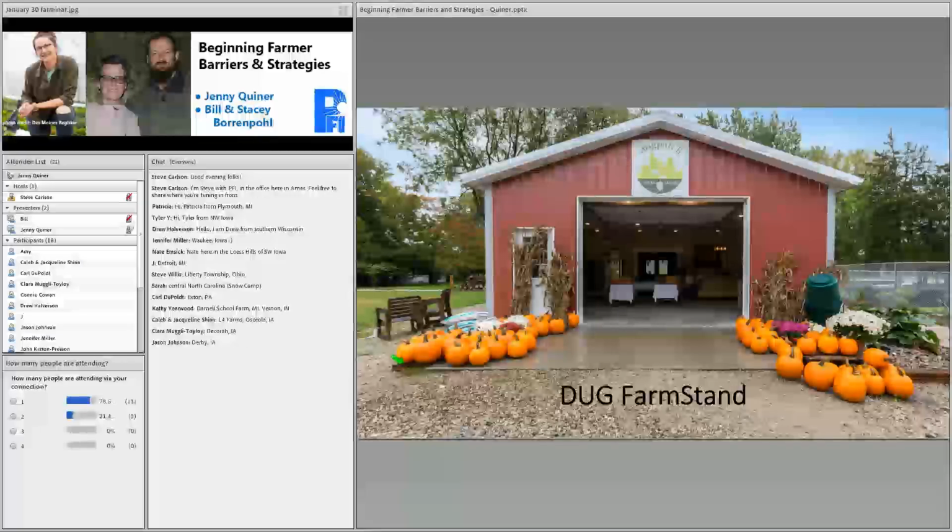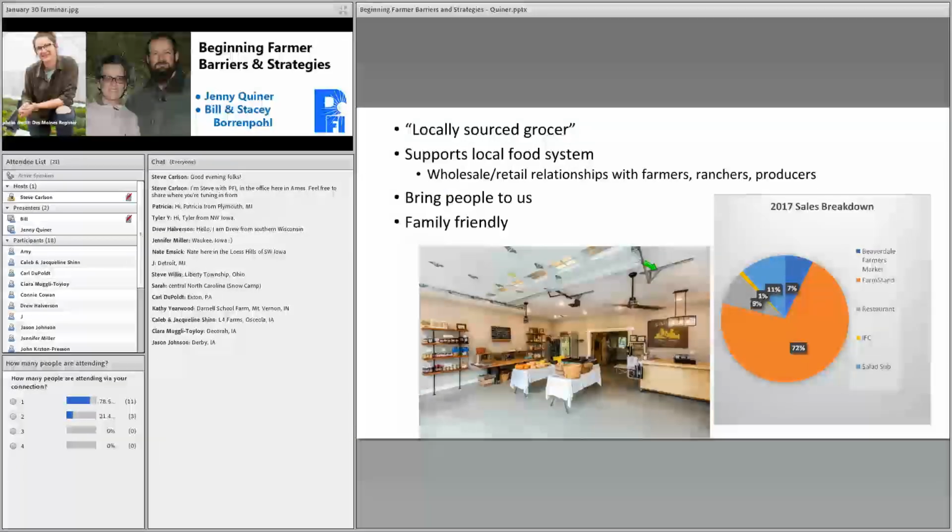So here's a picture of the farm stand. We built a pole barn, and the front half of the pole barn is the actual farm stand, and it's a finished building. It's drywall. We have electrical and so on, so it looks nice. And then back here, when you go through that door, that's our wash pack area. So we've got the walk-in cooler, tables, root washer, and that sort of thing back in that area. So the building has two purposes: the farm stand as well as the wash pack.